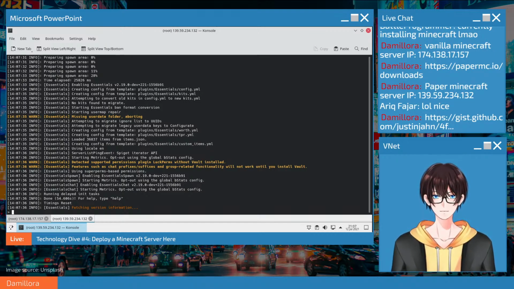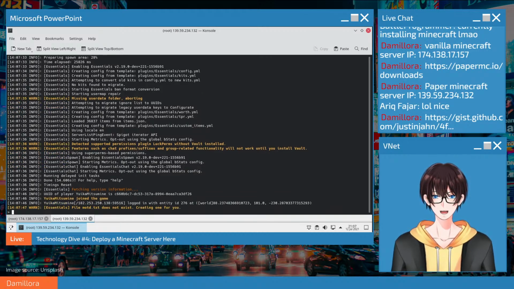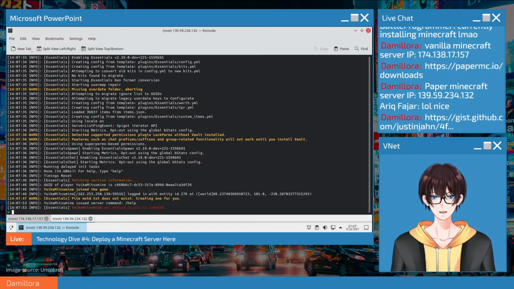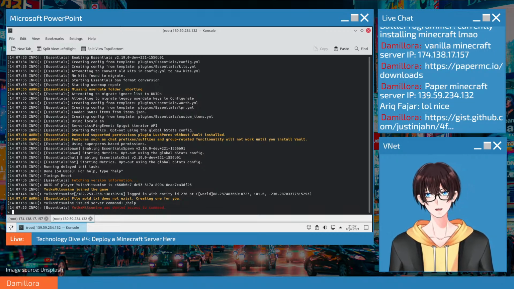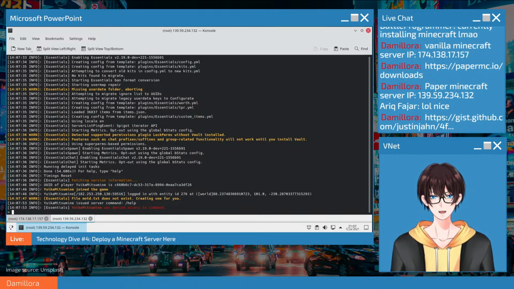Let's go back to the server and we should see. Okay. Yeah, with the permission plugin now we see that we probably can't actually do any... Oh, okay. You do not have access to that command. Yeah. Setting up the permissions on this thing is quite the wait.